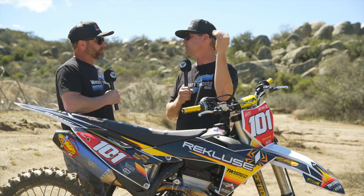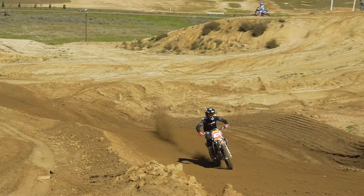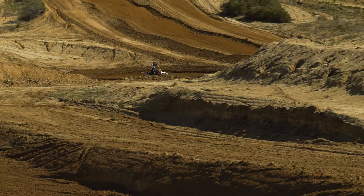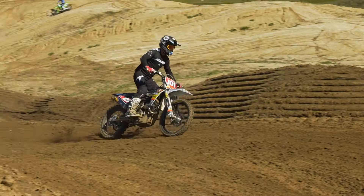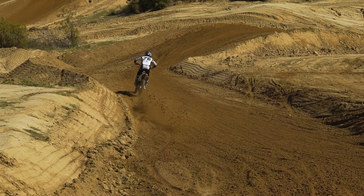These bikes definitely like to run at higher RPMs. How about tires? We have the aggressive MX14 scoop tire on this thing, and typically at Cahuilla that would be a great tire. We've had a bunch of rain though and they capped the track — it was very hard underneath. I could see you out of some of the harder turns and it was wiggling around a bit. Yeah, if I could have picked for today I would have run the MX34. There were some uphills that were pretty soft that this thing hooked really well on, but in the corners it felt very slippery.